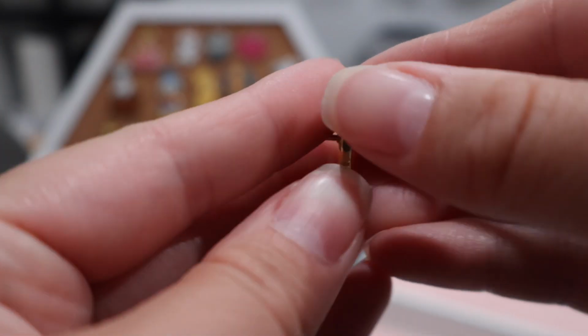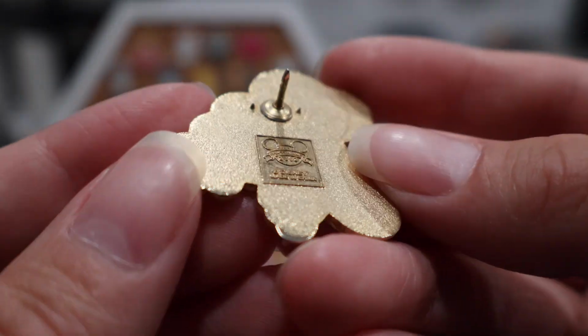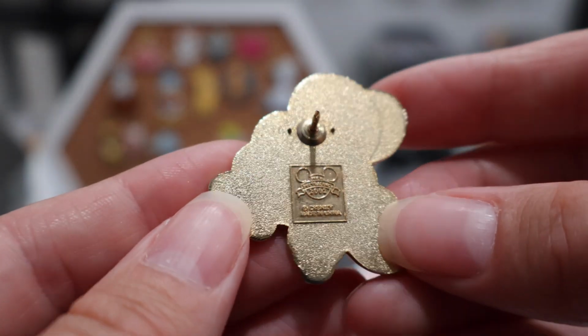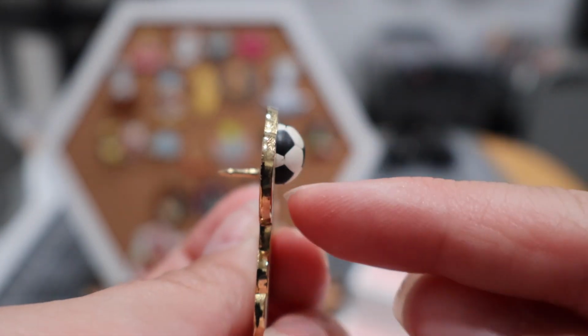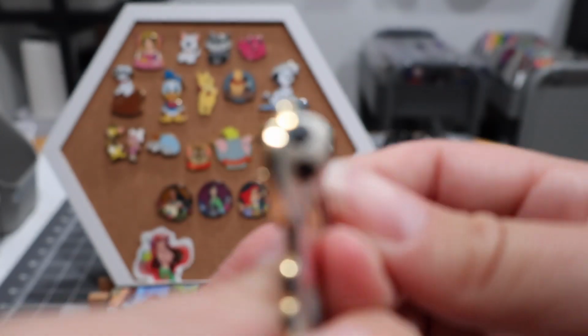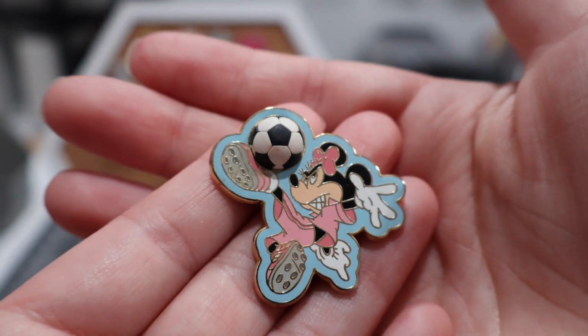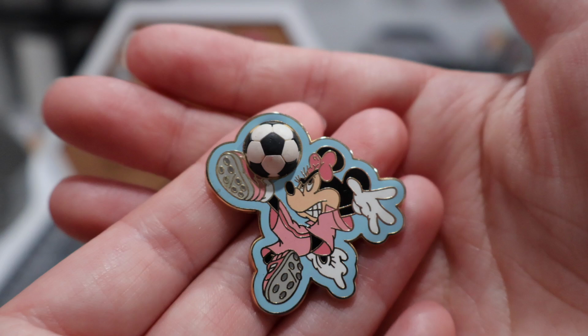I have a couple of soccer loving kids, so this pin just felt like it was very fitting, and I was able to get it at a great price. This is an older 2002 pin. The soccer ball is 3D and is coming off of the pin, and it's a rubber feel. And it's just a very fun pin. I like how involved Minnie seems in the sport. She's really going for it.